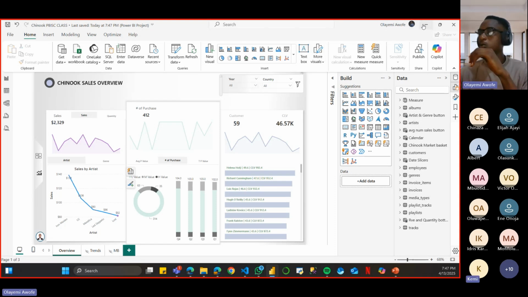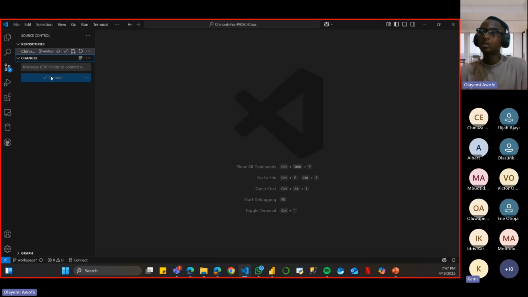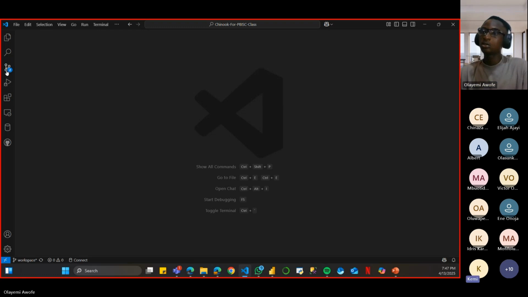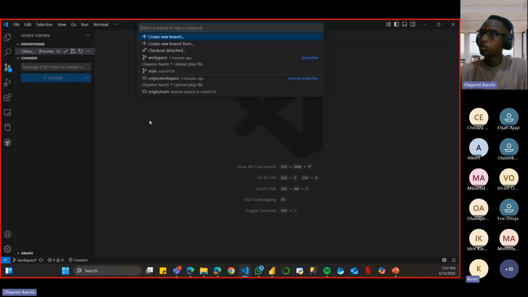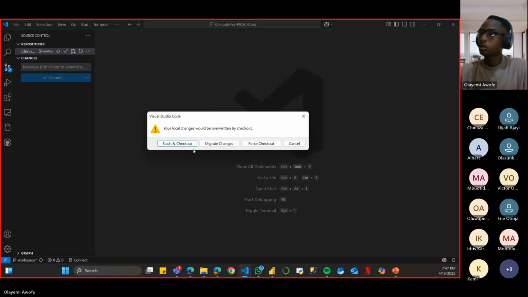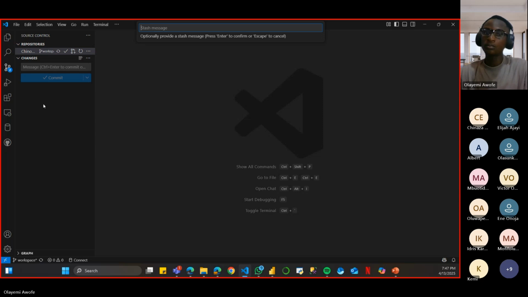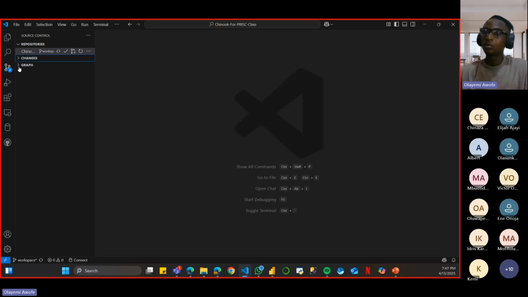Good. So I can go back to my VS Code now, and you can see it's trying to track the changes that I made. Trying to demo can be funny.